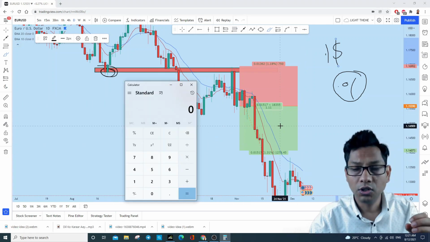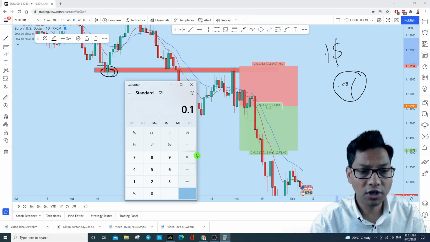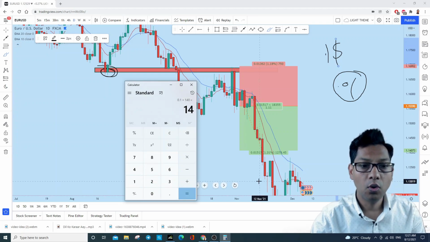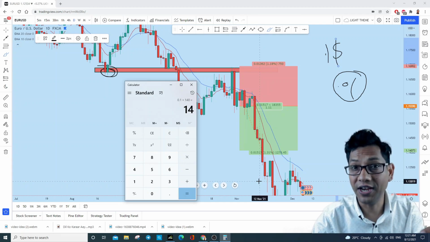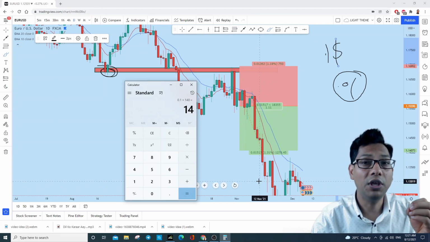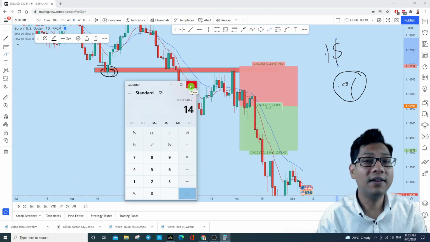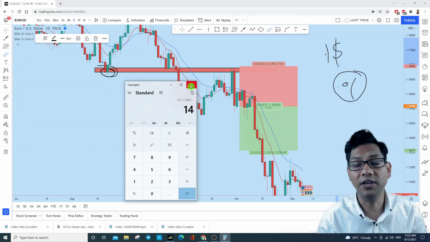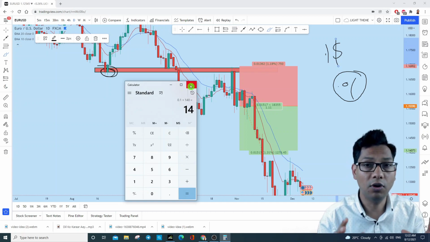So when you trade with a 140 pip stop loss, how much will be your risk for this trade? Let's calculate. Your risk per pip is $0.1 and you risk 140 pips. So you need to risk $14 for this trade at least if you use 0.01 lot. Now if you have, say, a $100 trading account, then what will happen? You are risking 14% for this single trade, which is unbelievable if you want to be a profitable trader.